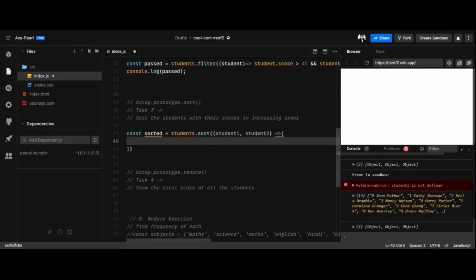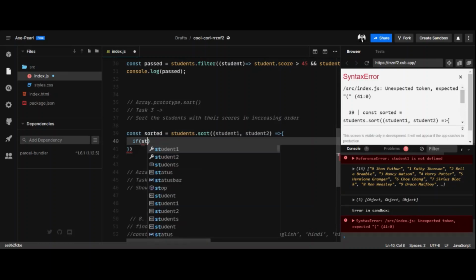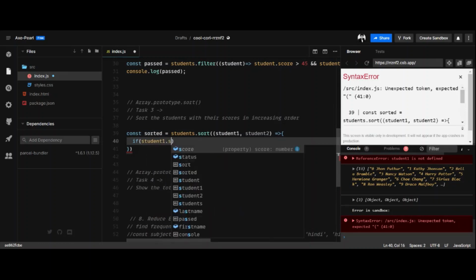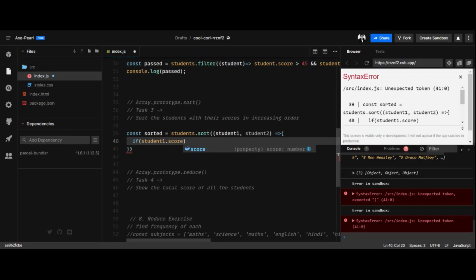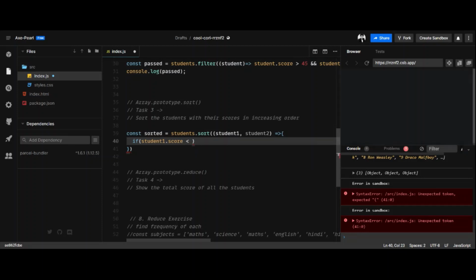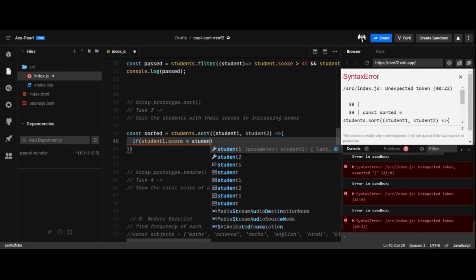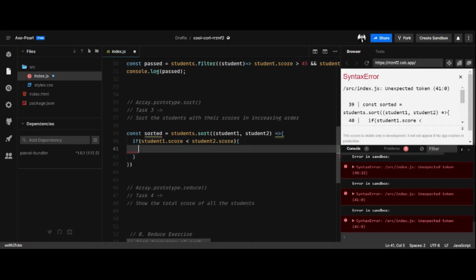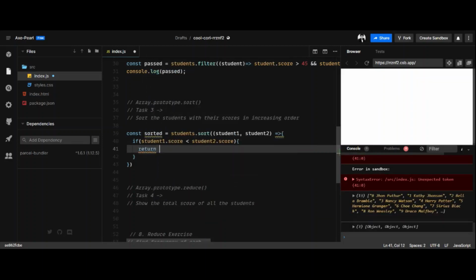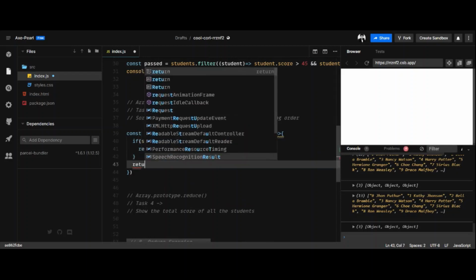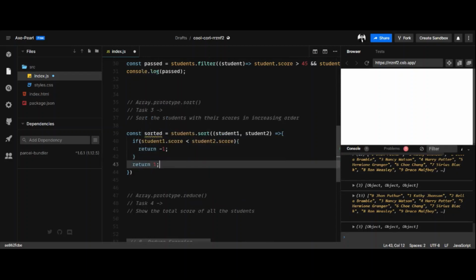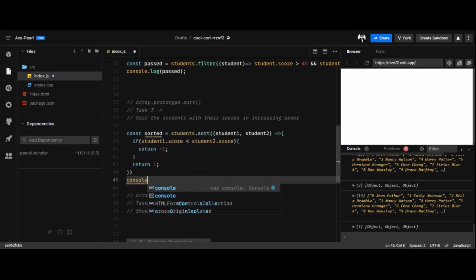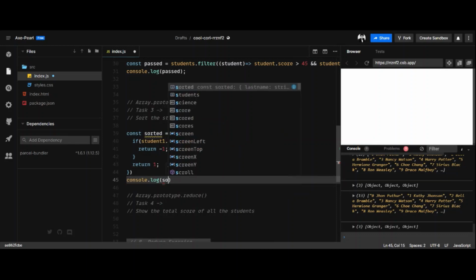Let's see how. In this we will say, if student1.score, because we have to sort them according to the score, is less than student2.score, what we have to do? We will say return -1. Otherwise, we can say return 1. Now let's console log sorted.